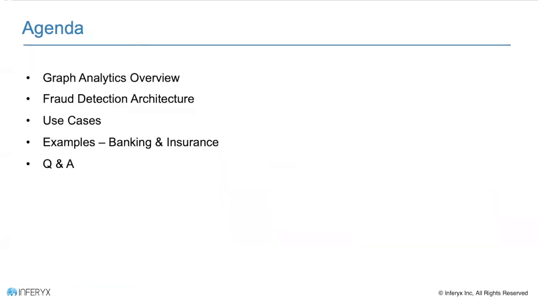So the agenda for today's webinar is we are going to take an overview of what is graph analytics. Then we will look at what exactly is fraud detection architecture, like how a typical architecture looks from a graph analytics perspective. Then we can look at what are the use cases for graph analytics within the fraud detection space. And then we can look at one or two examples from the banking and insurance industry. And then at the end, if you have any questions, I'll be happy to take them.